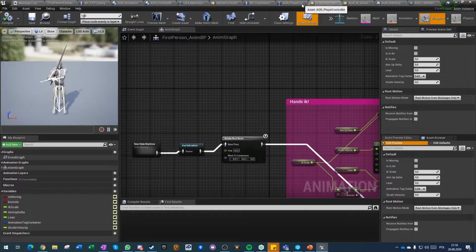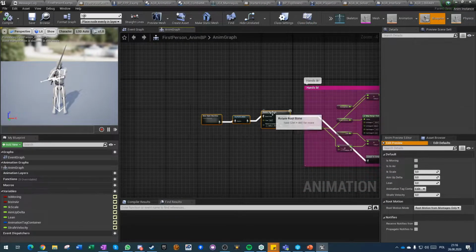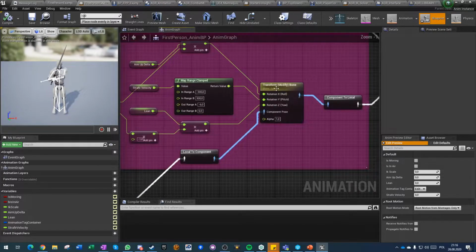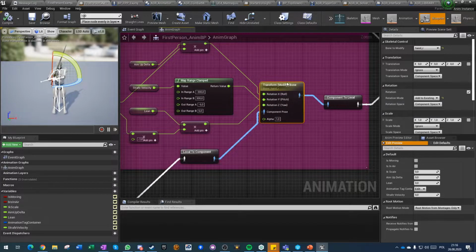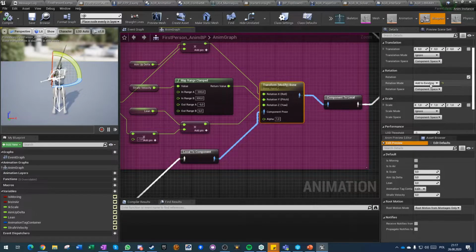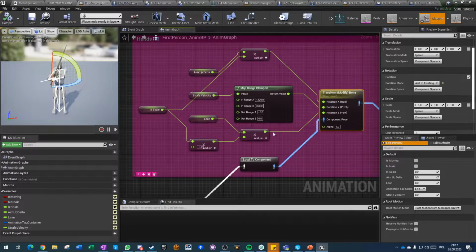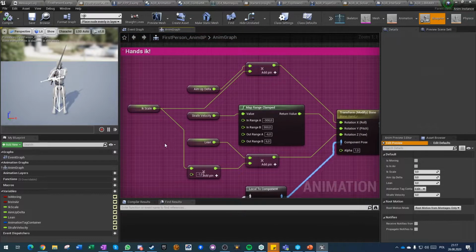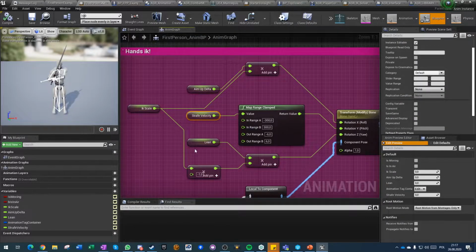So let's go into first person anim graph. It did change a bit. This is the old anim graph, it didn't change at all. I've added this one node, which is taking the hand R, and it's doing a transform modify bone, and we are only modifying rotation. We are ignoring translation and scale and just adding to existing rotation. And we're taking the IK scale, which is by default, like I said, 1. And we're taking the aim up delta, strafe velocity, and lean.